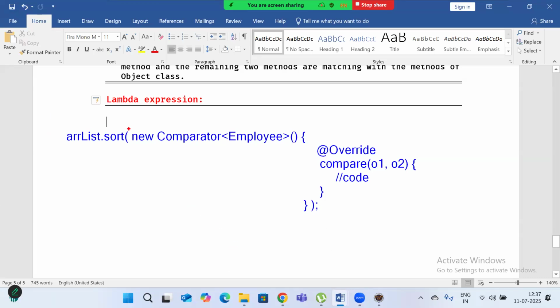You can see this is the sort method. Parenthesis started here. Parenthesis closed here. It is totally one line of code for the compiler. Semicolon. Okay. But tell me, inside, Comparator is an interface, right? For an interface, we cannot create an object. Don't confuse that I'm using the new keyword for creating the object for the interface. I am not using the new keyword for creating the object for the interface. I'm using the new keyword to create the object for this implementation. Understand everybody clearly?